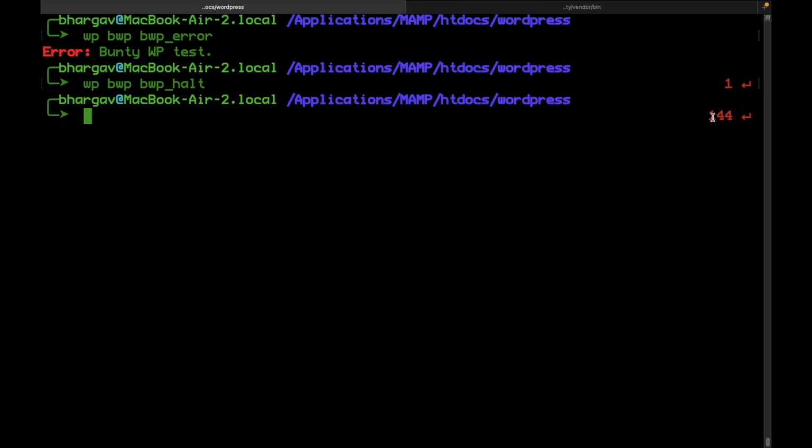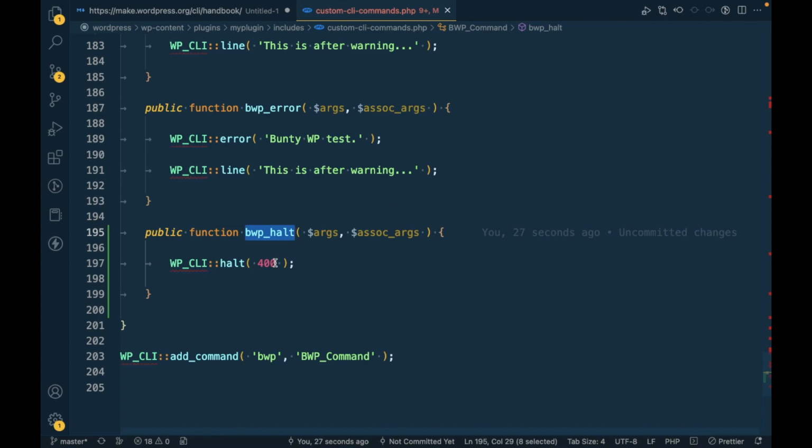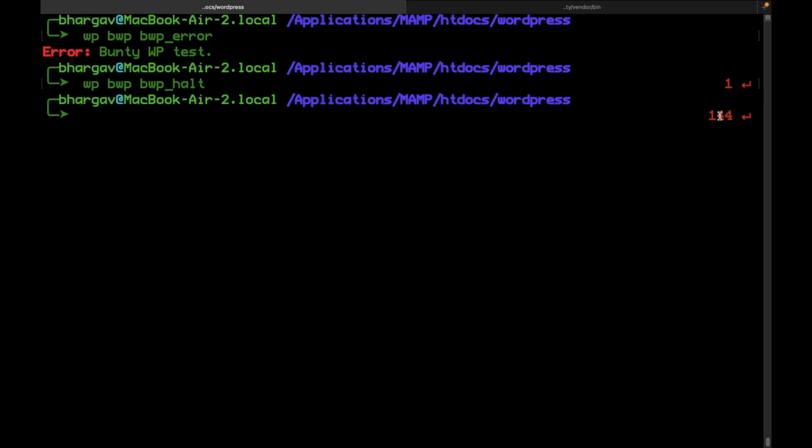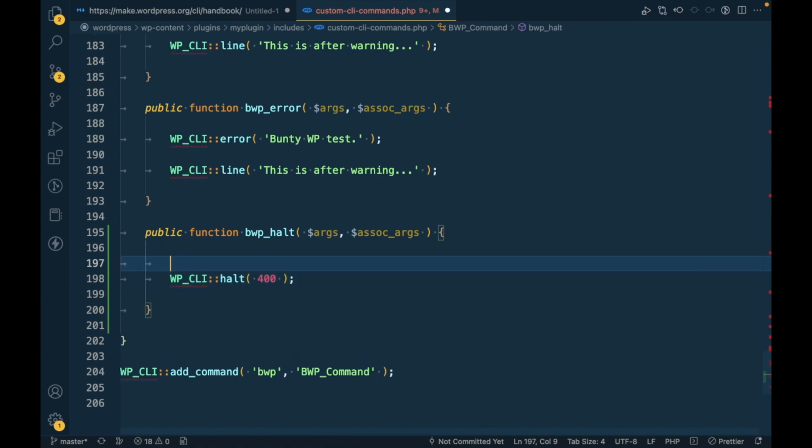As you can see, we are getting this error code. I'm not sure why it is displaying 400. Sorry, let's print something over here.